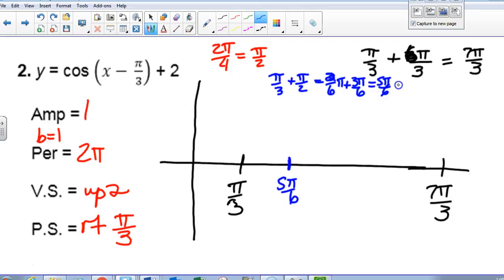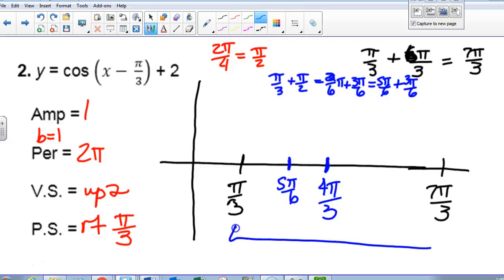Now you have to add another pi over 2, which is 3/6, which is 8/6. What does that reduce to? 4/3. Does that make any sense to anybody that that's exactly between 1 and 7 is 4? All right, we got one more to go. We got to add one more pi over 2, or 3/6. 5 and 3 was 8, and 3 more would be 11 pi over 6.